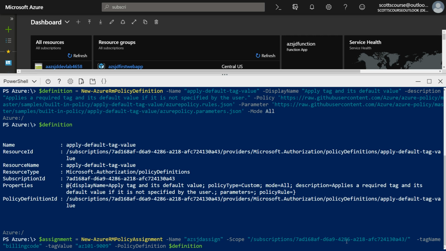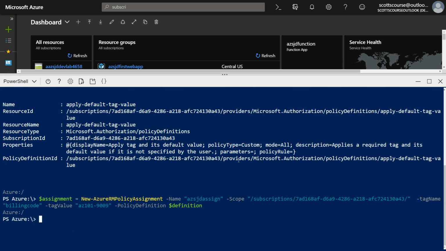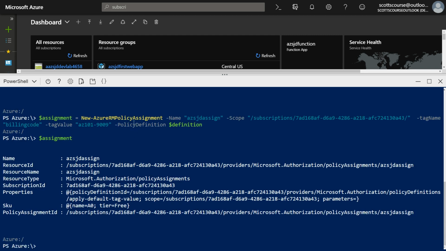This happens to be my subscription level. I created a tag name and tag value. Remember, we saw this in GitHub as being the parameters. And so I'm going to say billing code and then give it this value. And we're going to use the policy that we just created as $definition. And then if I say assignment, I can see this thrown back to me as the policy is in effect.